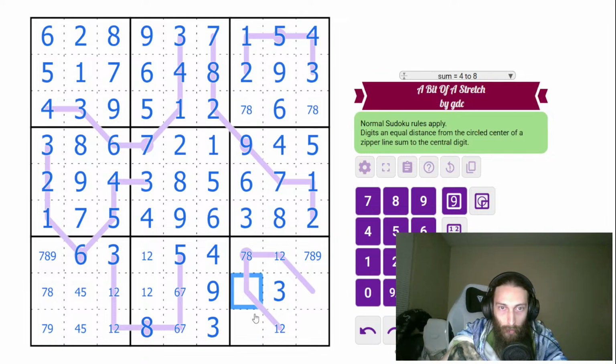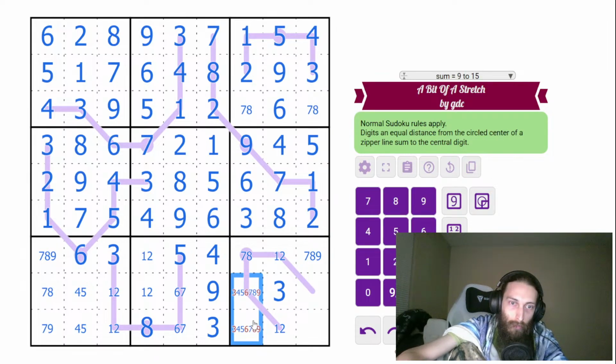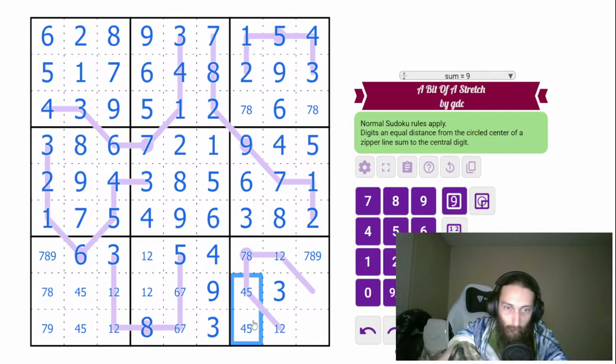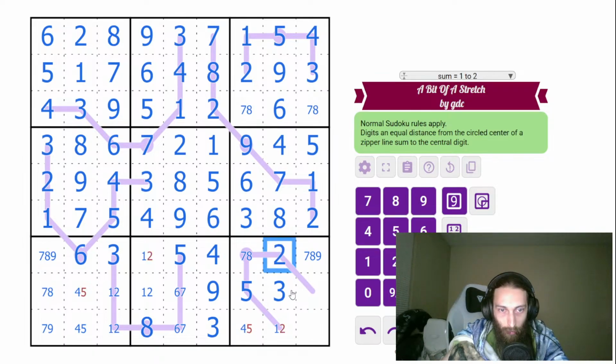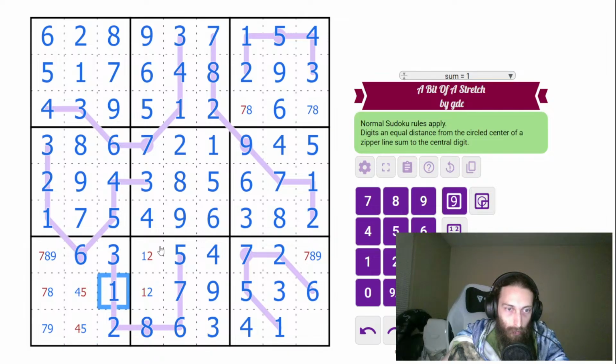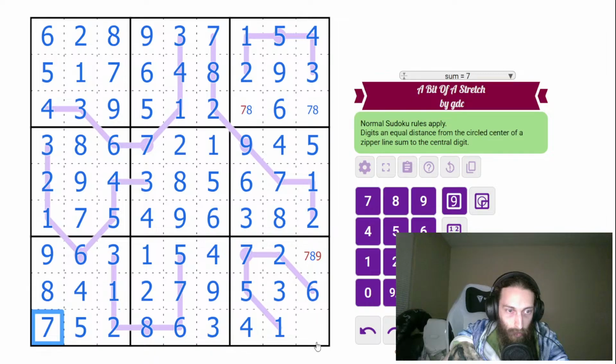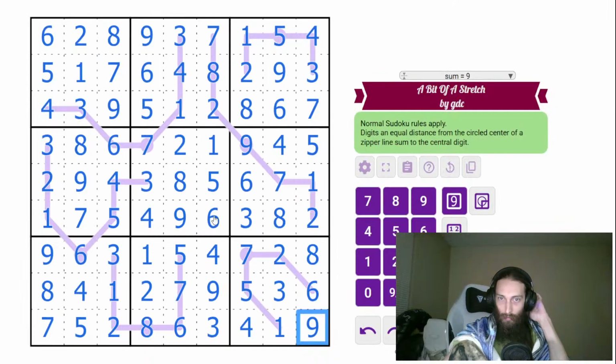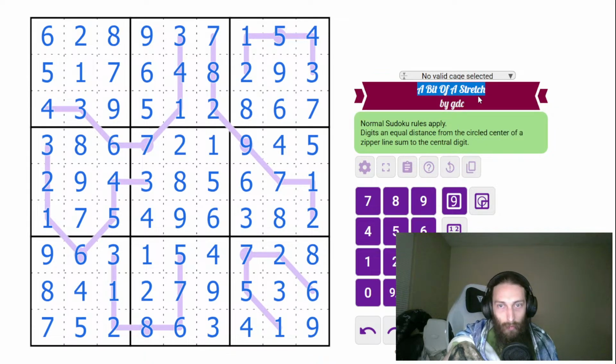Take that out because I'm not sure what that means. 1, 2, 7, 8, 9, 6, 3. A 4 paired with a 2 makes 6, so this must be a 5 paired with a 2 to make 7. 1 paired with 6, 4, 7, 6, 2, 1, 1, 2, 4, 5, 8, 9, 7. 8, 7, 8, and a 9. There we go. That was my brain not working properly, I think.